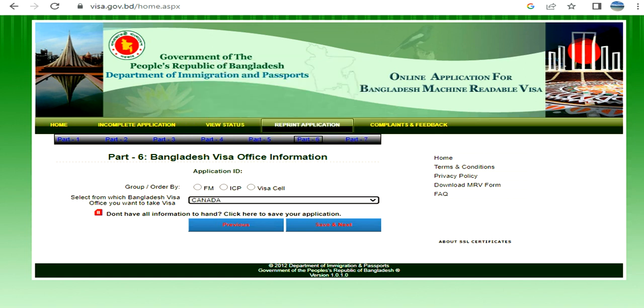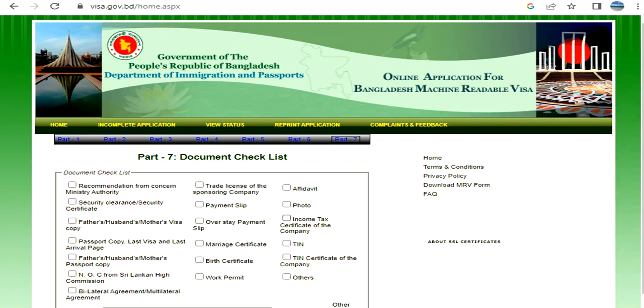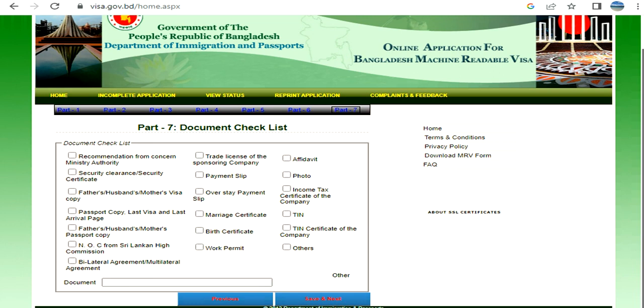So I just select this. Now you have the document checklist, and you can go to save and next and submit it. I'm not going to go to that section, but you got the information, right?